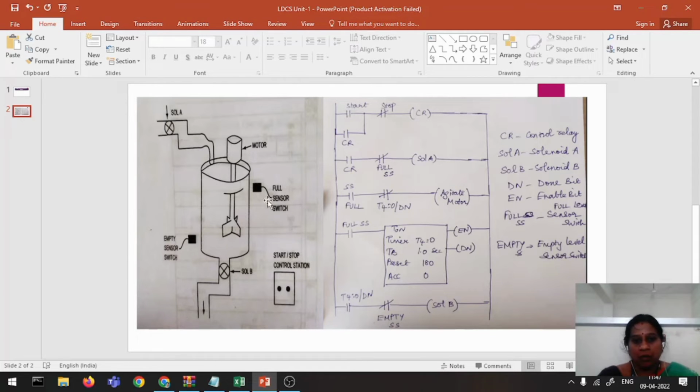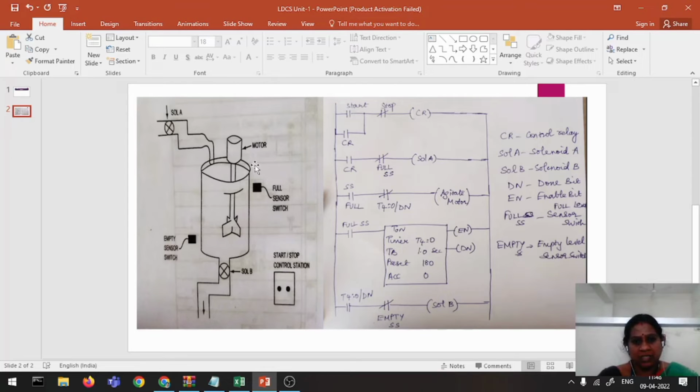Once the full level is reached, this normally closed contact of the full level sensor will open. Once it is open, there will be a discontinuity in this rung, hence solenoid A will be de-energized.